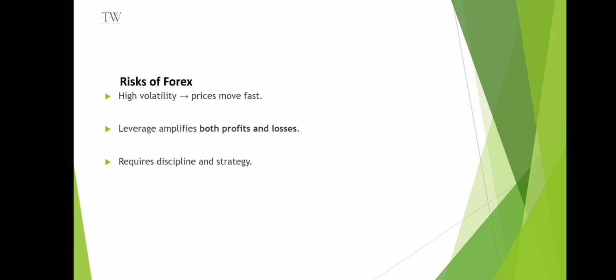We already started talking about the risk involved, so this is more like a continuation. We have high volatility. The price moves fast depending on the forex pair that you choose, like the major currencies. Then the leverage amplifies both profits and losses. I already said this even before we got here, because how fast you make profit with that leverage that is provided to you by your broker is also how fast you make losses with it at any slight retracement from the market. All right, so yeah, if you over leverage, then it's going to really affect you. But the way to solve this is by not over leveraging, and then it requires discipline and strategy.